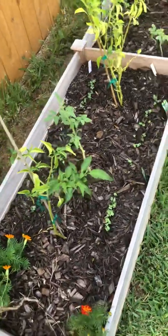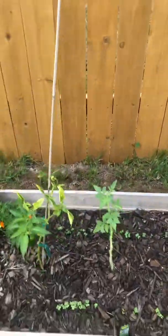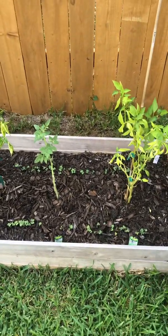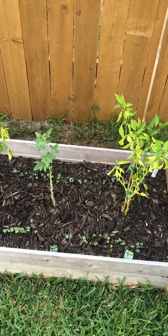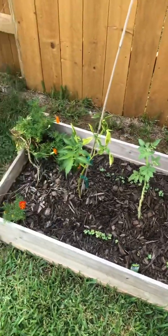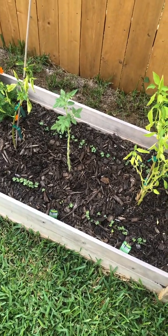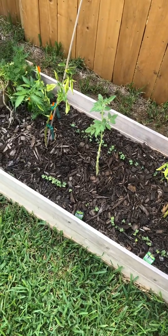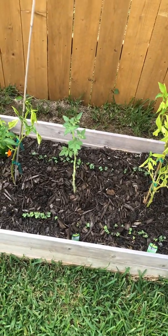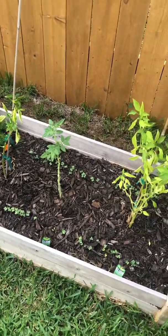This bed also has some sproutlings in the front and back, and these are more radishes. The front row is a German red radish, like you find in the grocery store, with the red outside and white in the middle, and then the back row are a purple plum radish, and those are going to be dark purple on the outside and white in the middle. Very beautiful. So I have another couple radish rows mixed in here, and I'm excited for those. Again, I'll let them get a little taller and thin them out so that they're a few inches apart and they can get nice and big. They definitely like the cooler weather.